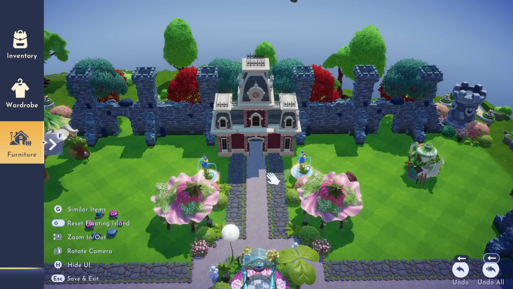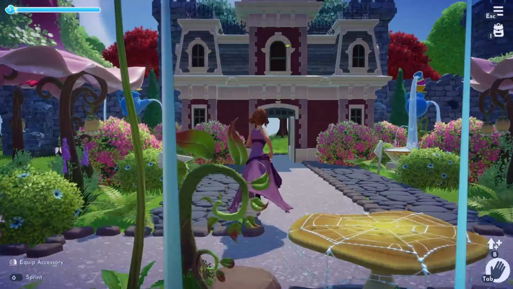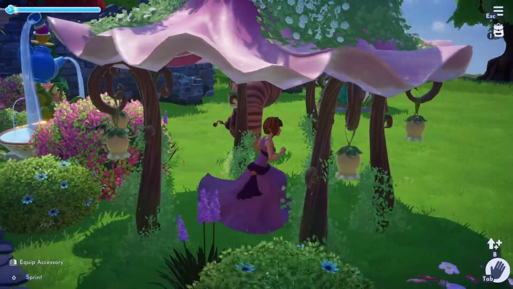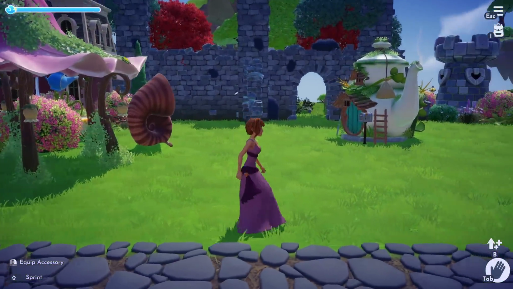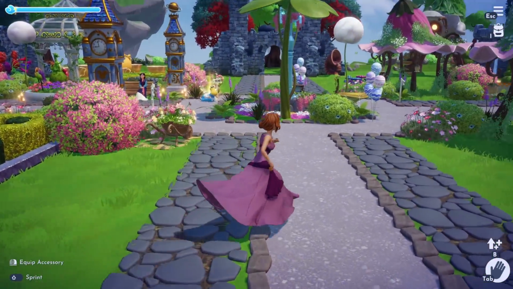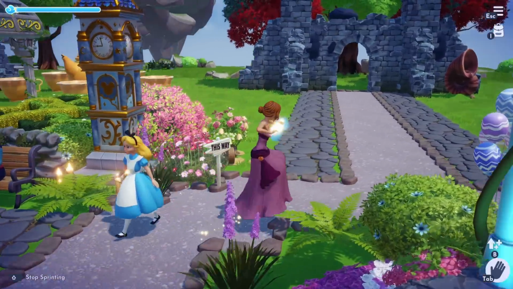Ooh, even the Disney park thing's very cute. Wait, I'm kind of obsessed with this, so I'm going to keep it. I do really like it. I think we need to do these little areas underneath here, and then I'm really not sure what to do with these big vast areas. But oh, Alice just turned tiny. Oh my goodness, that is so cute.